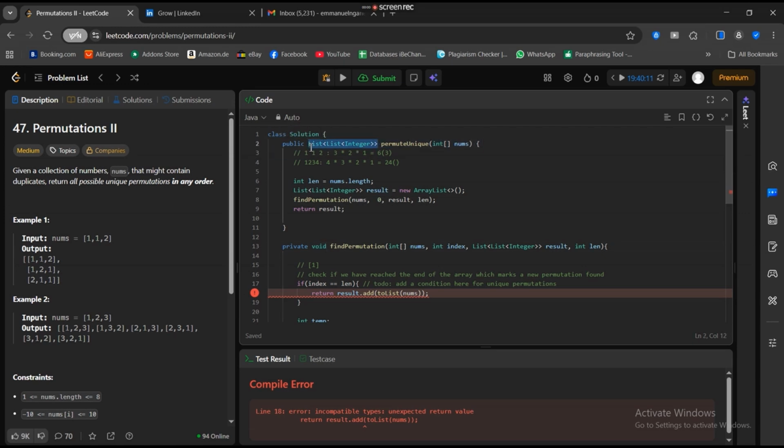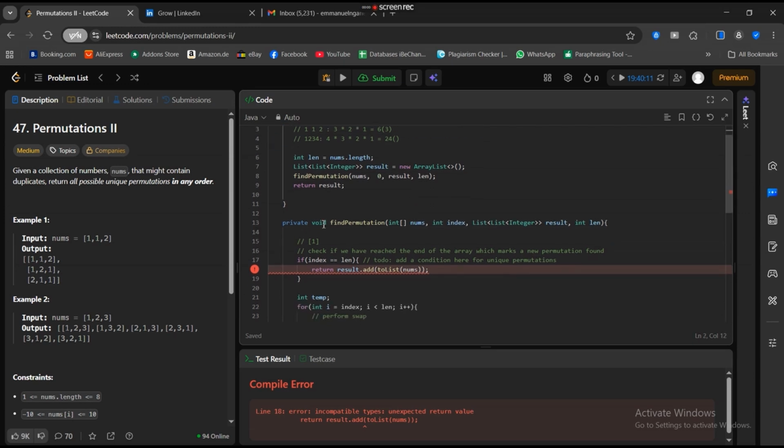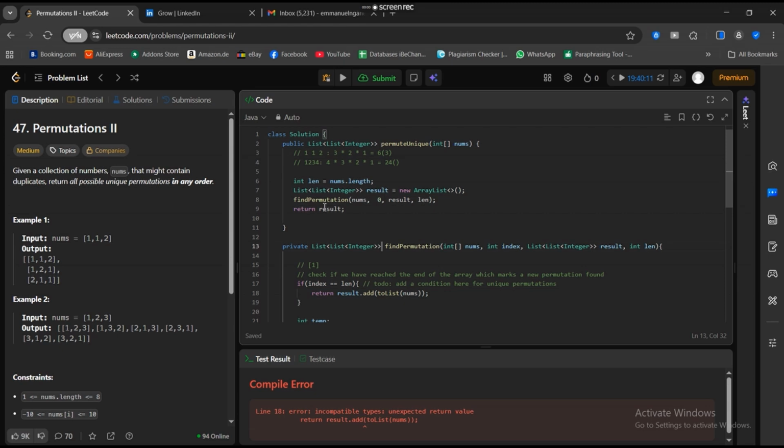Oh, so you see, this is why I told you. So you see, we are supposed to return. So it's not supposed to have a return here, but we're supposed to return here because we're supposed to find this and then return out the result, right? So that's what we're supposed to return.